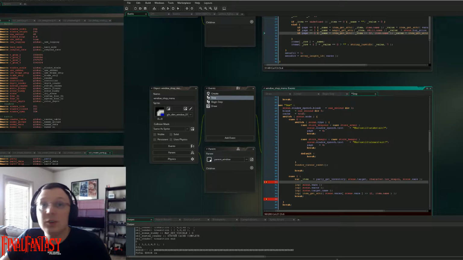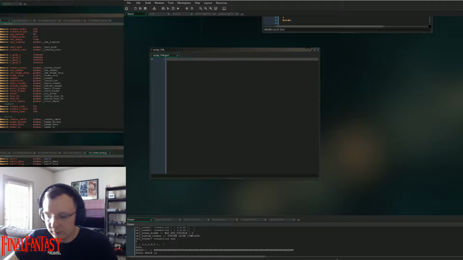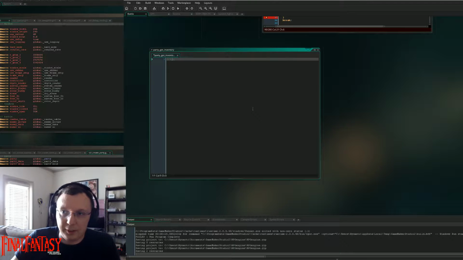Now we need a script to do that with. Scripts. There are a lot of party scripts at this point. So what is that code? Party get inventory. Yeah, I'm gonna have to clean up a lot of this one day, but for now. Let's see here.